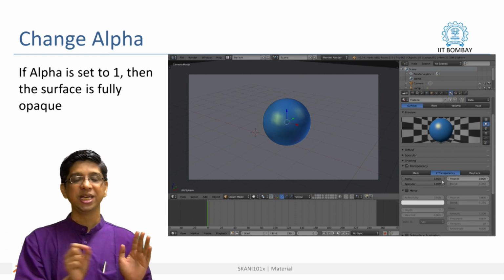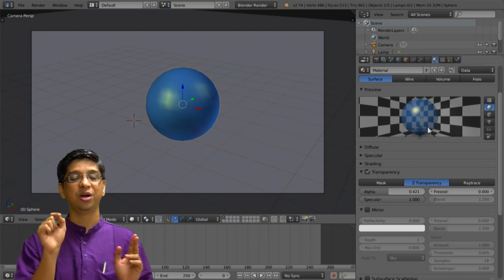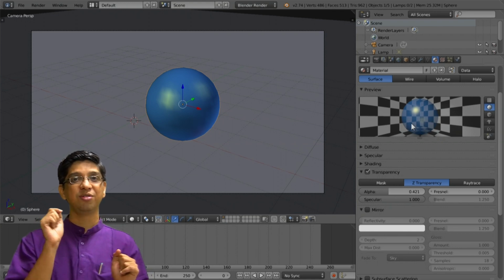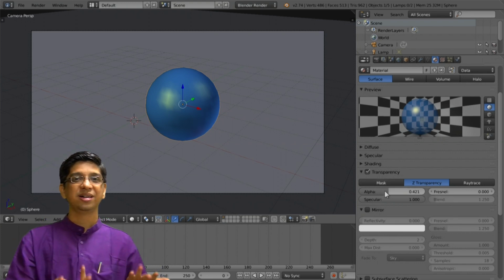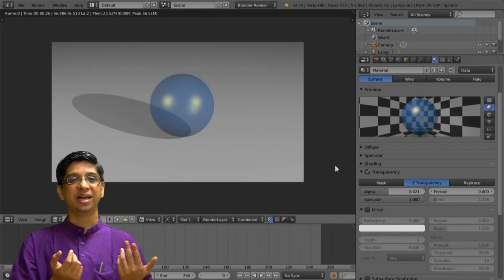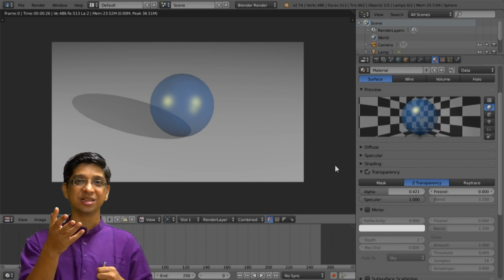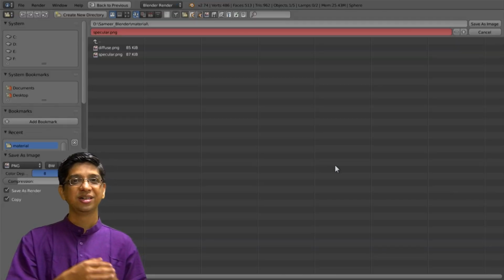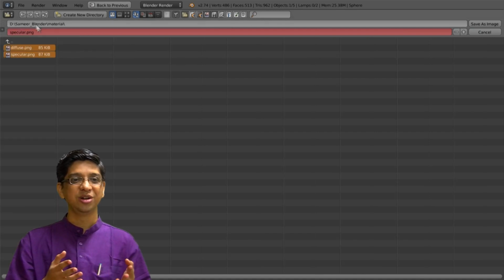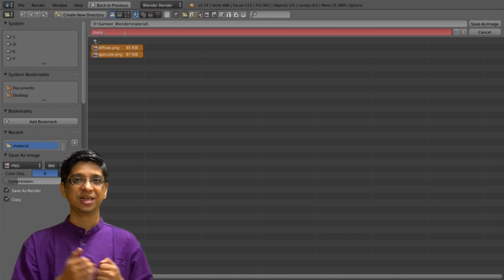The moment we start reducing it, you can see that it will become transparent in the preview window provided on the top. That is where the preview window is of much use to you. Let us just keep it at something like 0.4 and try to render it, and we will see that now it has almost got into a bubble condition, or maybe like a balloon with a transparent thing. You can render this, by the way, and because it is rendered, you can save it also and call it transparency.png, so that we can save it and see it ourselves later on.